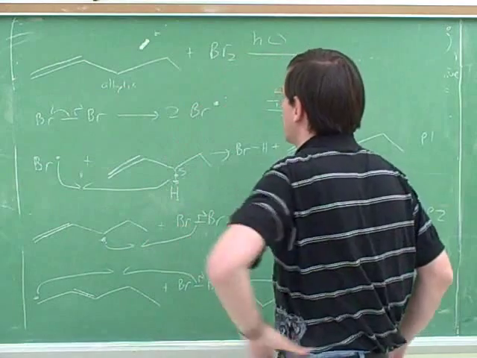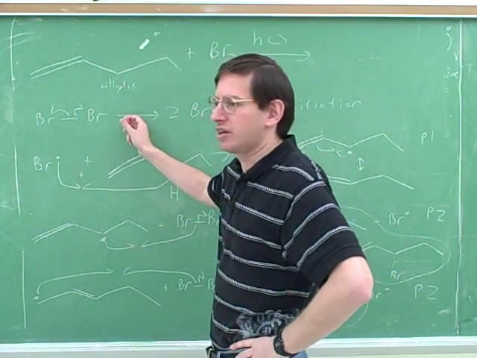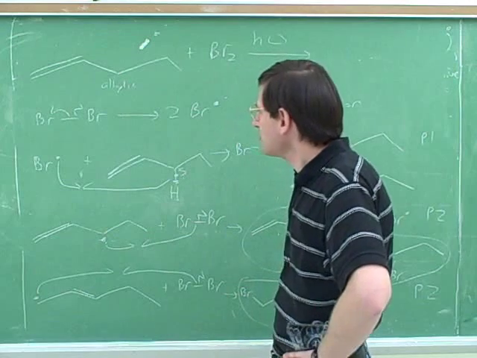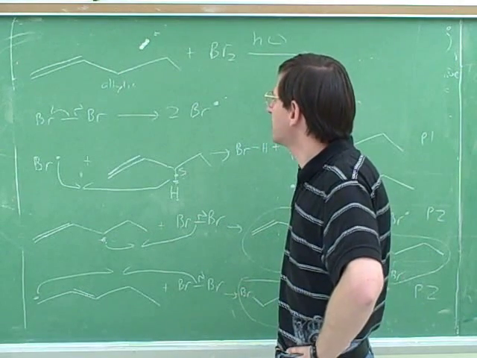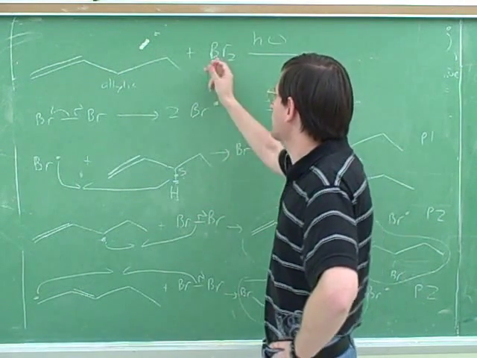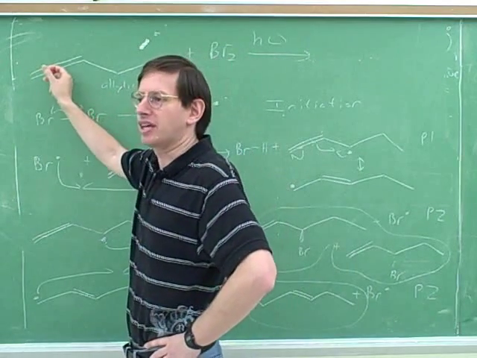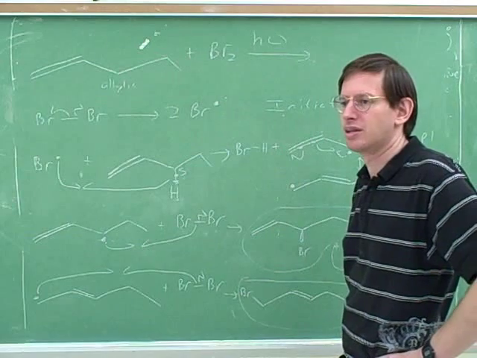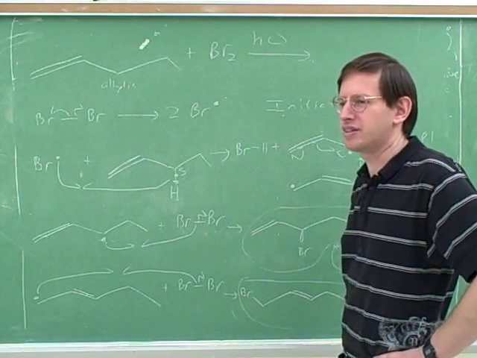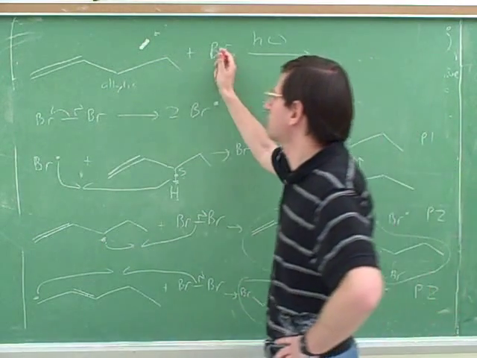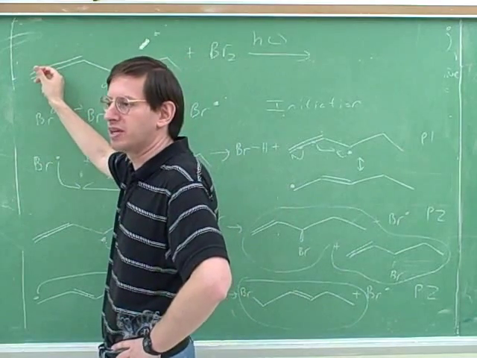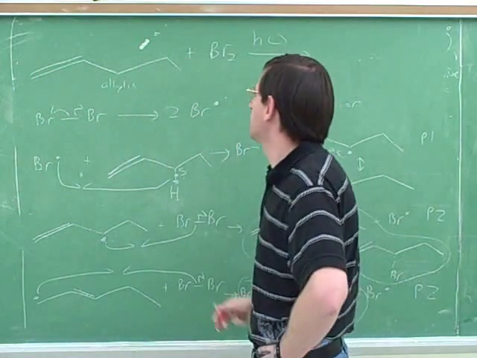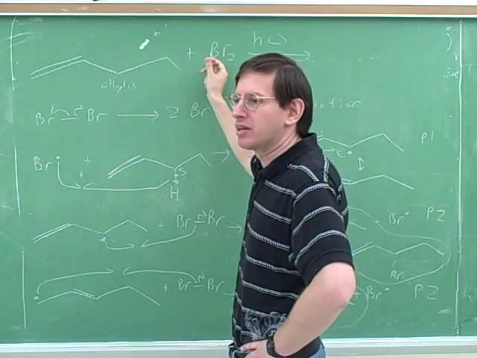Now, there's a complication here. I said that this initiation step wasn't 100% right. So let's go back and fix it. I think you can already see what the problem is. Because we've already learned the reaction that Br2 would do with an alkene. What have we learned that Br2 does with an alkene? An addition reaction? Yeah, it just does an addition reaction. Remember, it does an addition reaction with a cyclic bromonium intermediate. And actually, that would be the major product if you just add bromine.